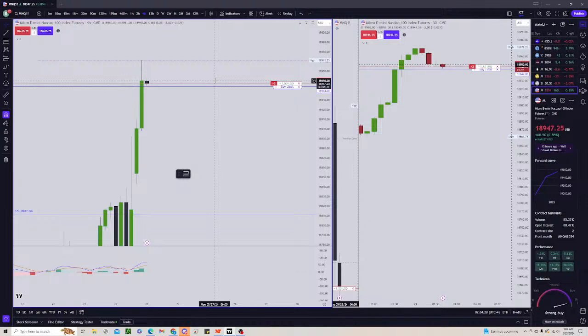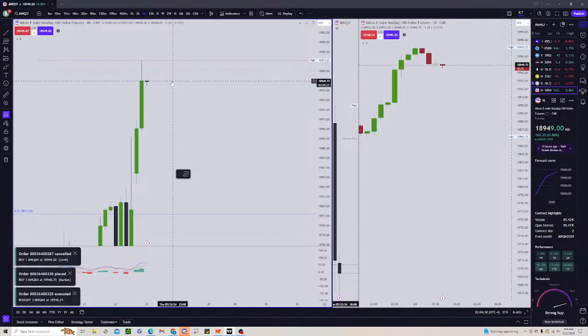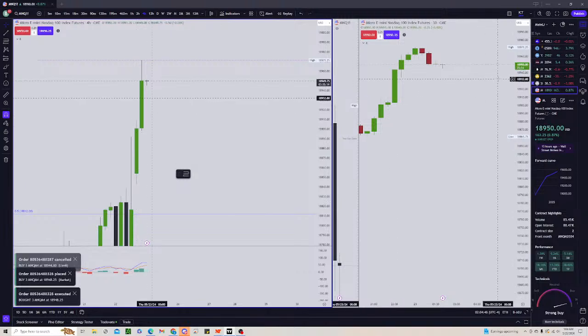Well, I could if I turned off my PA account. I'm copy trading across my PA account right now, so I don't want to do that, but I'm getting out of this because I just don't like this price action. This will chop you up, and I'm not going to sit here and screw up tonight.